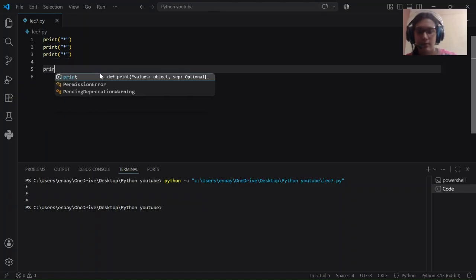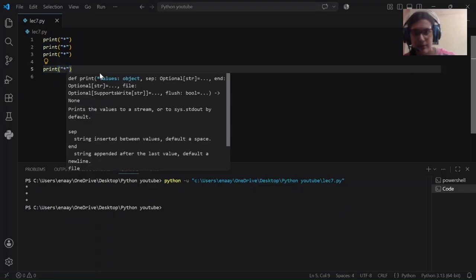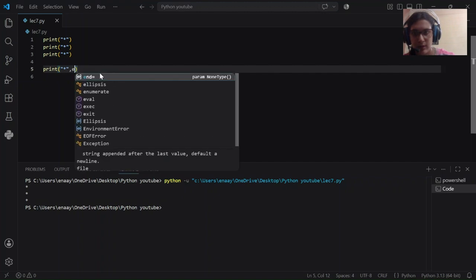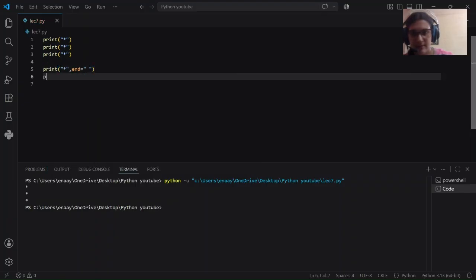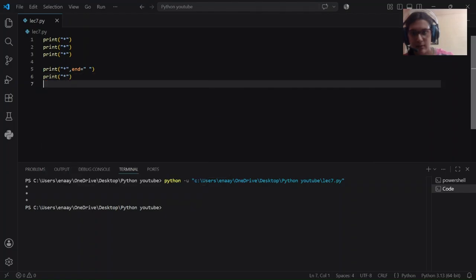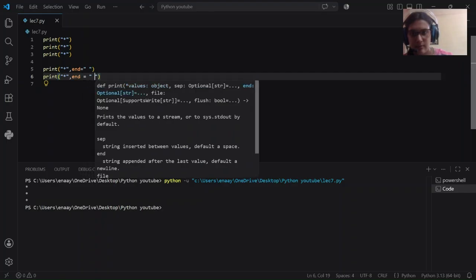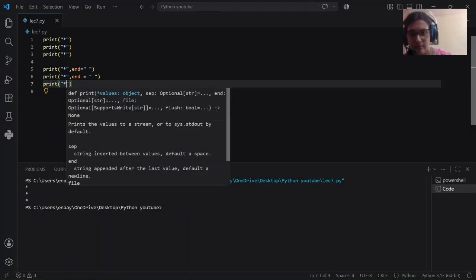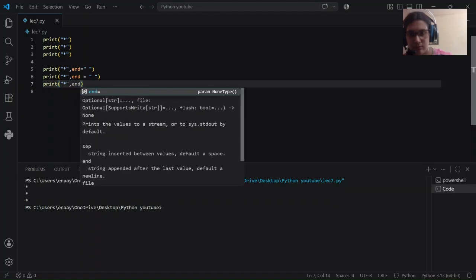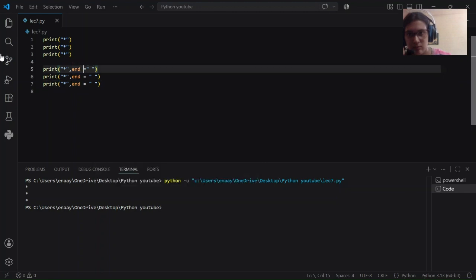But if we use the end parameter and put a space at the end, print star, comma, end is equal to quotation marks space. Okay. Shall we run this?